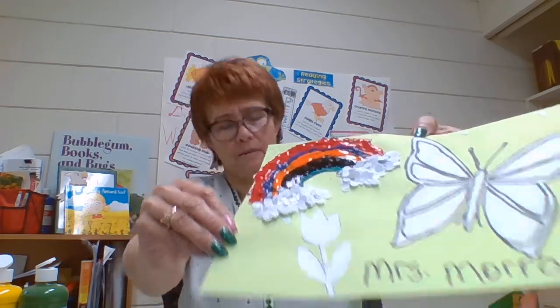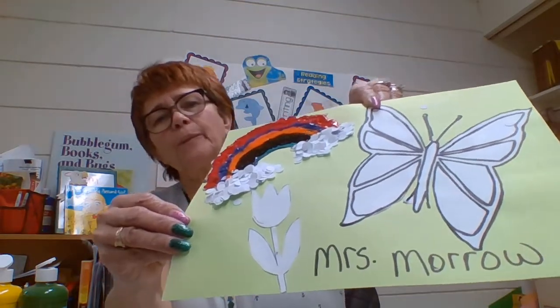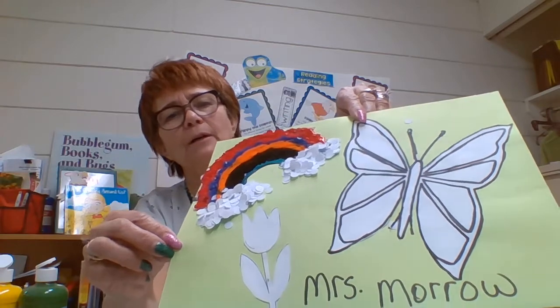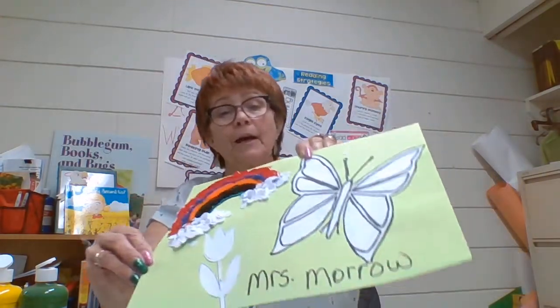Okay, let's get going. The flower, I printed out of the computer, and I glued it on my nice piece of color here. And this butterfly, I also printed out of the computer. I can show you later in another video how you can draw your own butterfly if you want to.